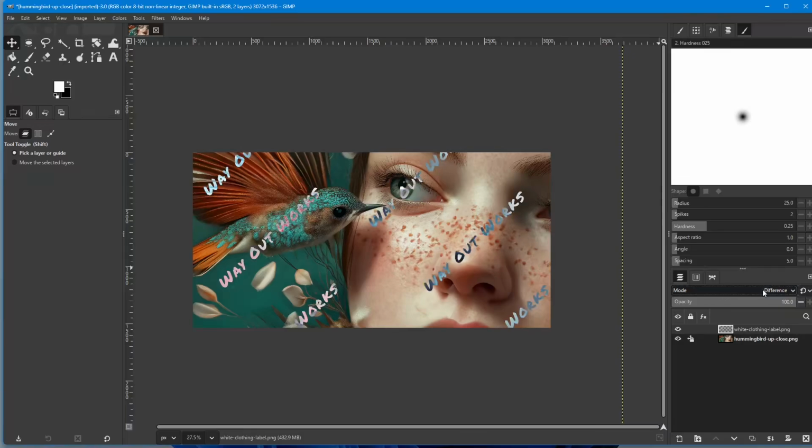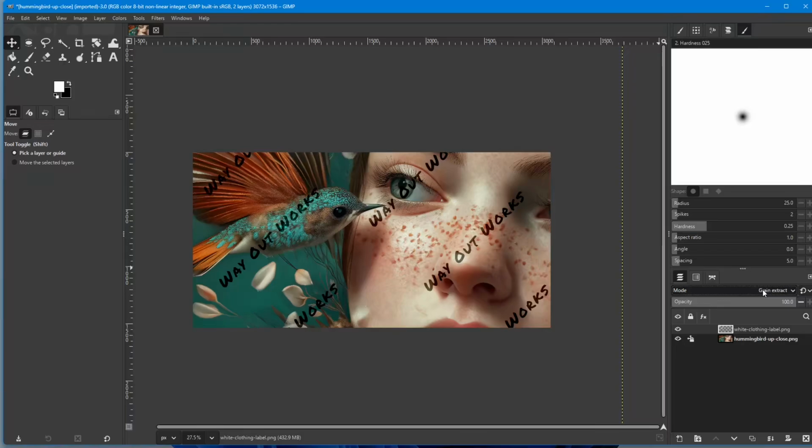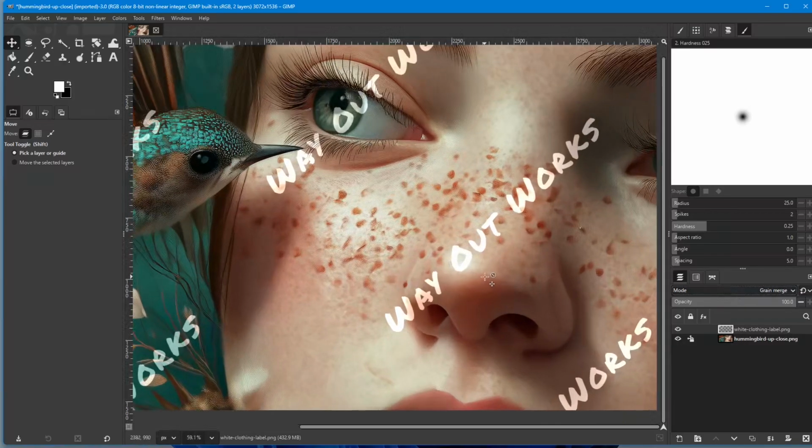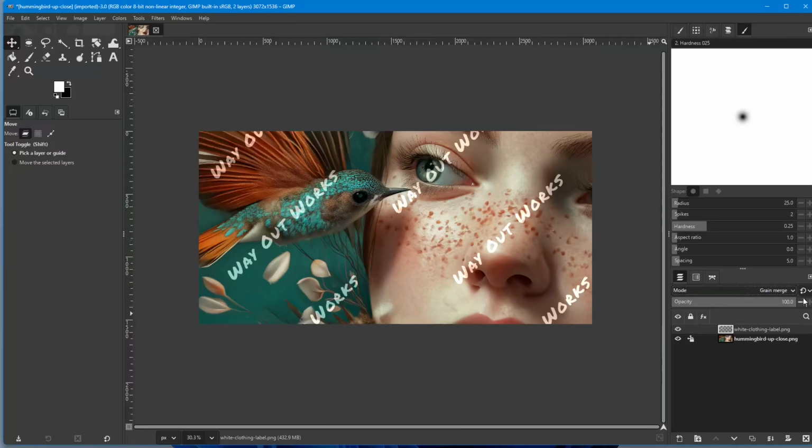But let's go through the rest of them. I think soft light's going to be the one I want to go with. You could do it dark like this. There's another one that looks very similar to soft light, so that one might be an option too. But you get the idea. You just go through here and look at the different ones. Some of them aren't going to do anything. Others will do something that maybe is acceptable to you. You just choose which one you want and then apply that, or leave it on the layer.